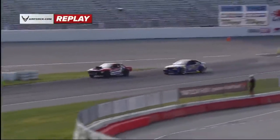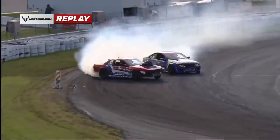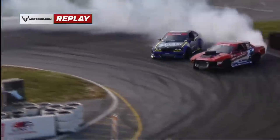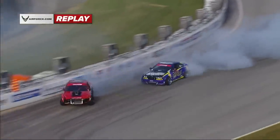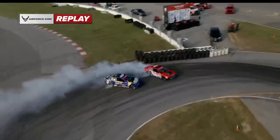Taking a look at the replay here, again, a cleaner run this time around. Reeder in the lead position. Really, his strategy has got to be to try to bring an unforced error from Dylan Hughes that gives Dylan an incomplete and would force a one more time. That does not happen here. As you can see, Reeder stretching through that first inside clip, heading out to outside zone 3, and then finally into 4. Hughes playing a good strategic role here, keeping it close, but not putting himself in too much danger.